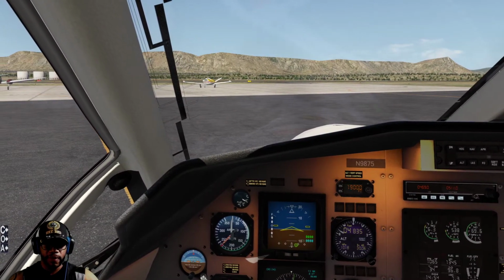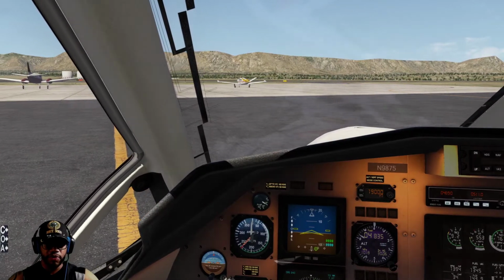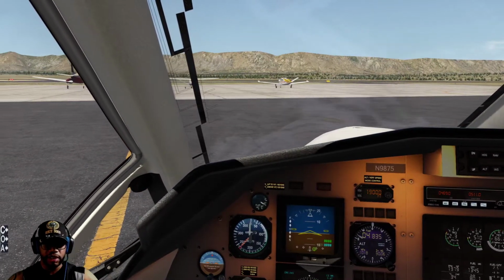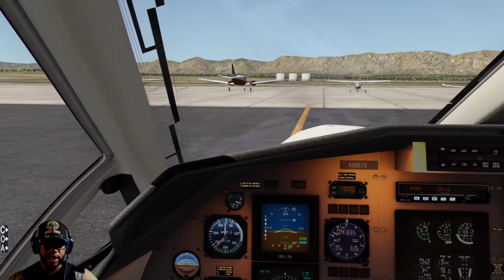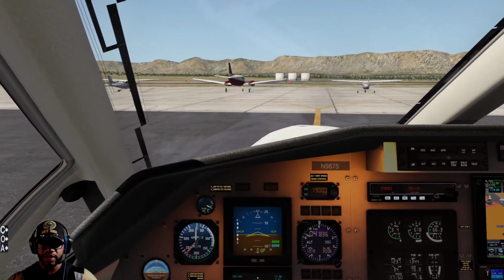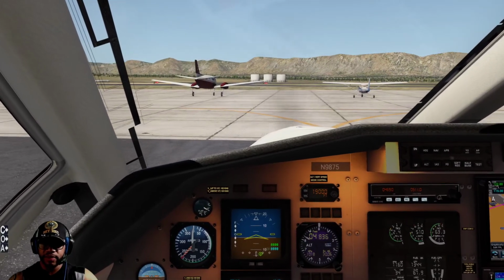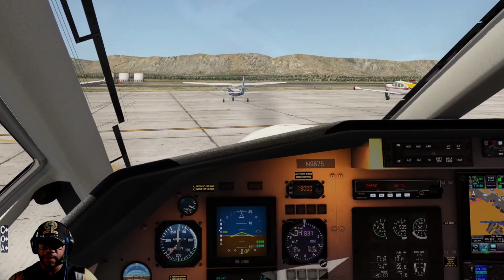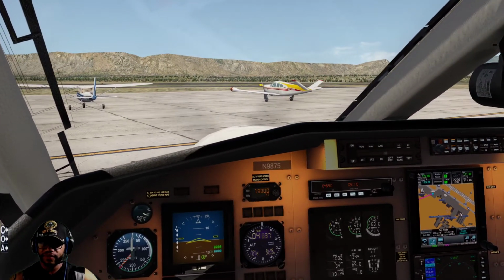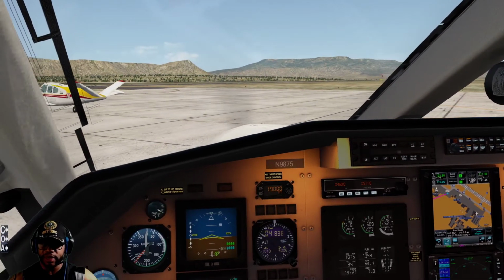Alright. Once we get to the threshold of the runway, we will most certainly increase our mixture down there, our prop RPM and all that stuff. Right now I just have it set pretty low, because I find it easier with this. So this aircraft, I bought this from Coronado some time ago, and this aircraft tends to taxi pretty squirrely, and the braking is really squirrely.